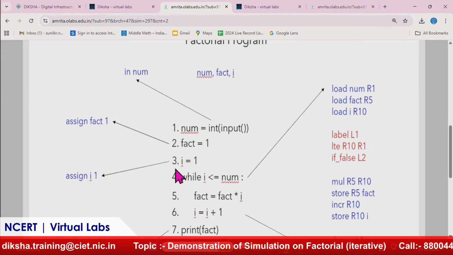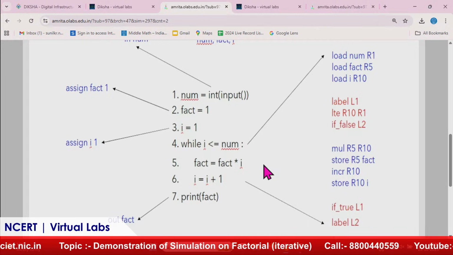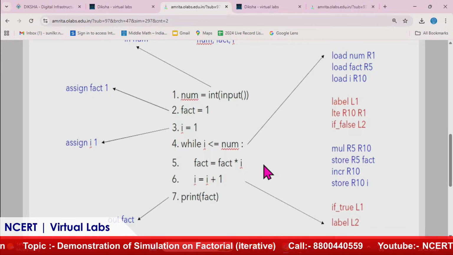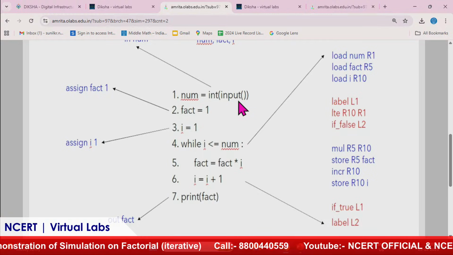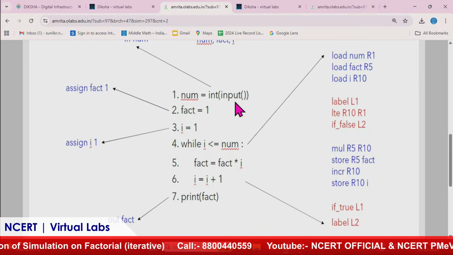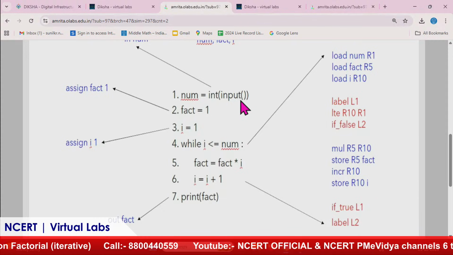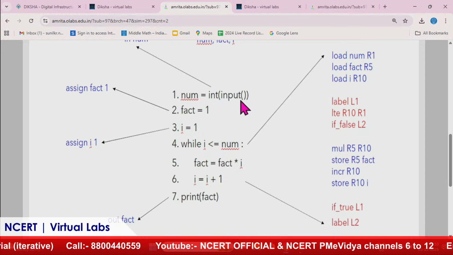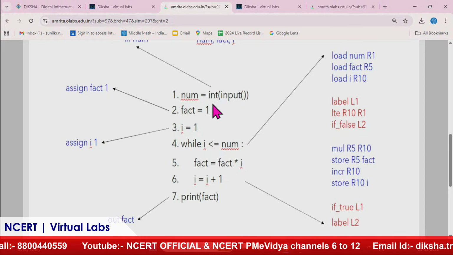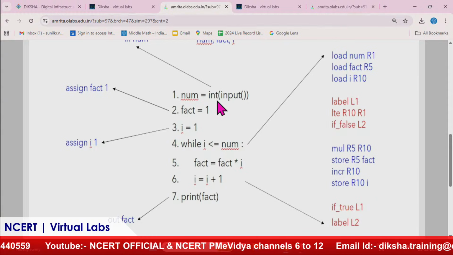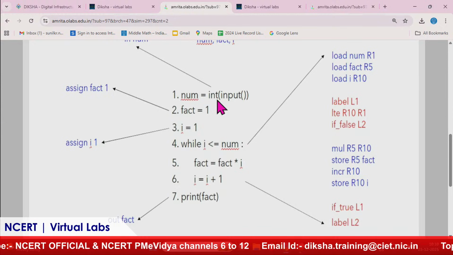So let's understand, this is the code we are going to use. It is known as source code in the Python programming language. In order to take any input from the user, we will be using this input function. All Python users know that the input function by default gives a string value. On that, no calculation can be performed. So here we are using int to typecast this result so that it can be used for calculation.